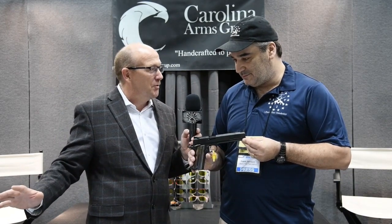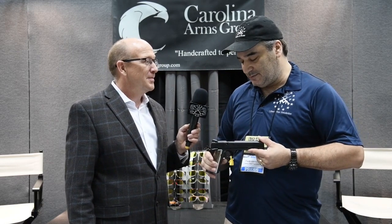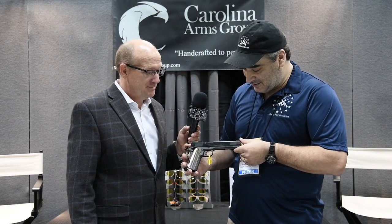Now, when you came by, we've been here for a while. What did you notice all across the board on every gun that you picked up? Well, the one thing I noticed was the weight of them. This is an unsolicited opinion. When you pick up a firearm, you could almost feel the quality or lack thereof. Every one of these that I picked up did not feel as if I was holding an actual firearm, but more or less as if it was one solid block of material. That's right. There was just nothing in it until you actually touched the mechanics of it. And you can feel quality. It's like slamming the door on a Mercedes versus a Yugo. You know which one of them is built a little bit better. Correct. And these are very nicely built. We truly appreciate that.